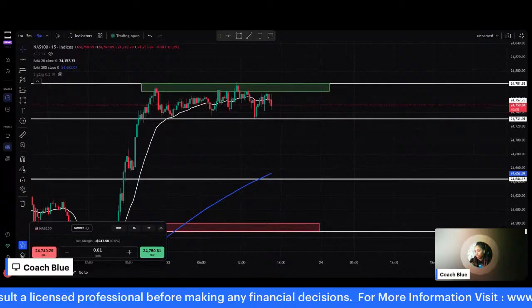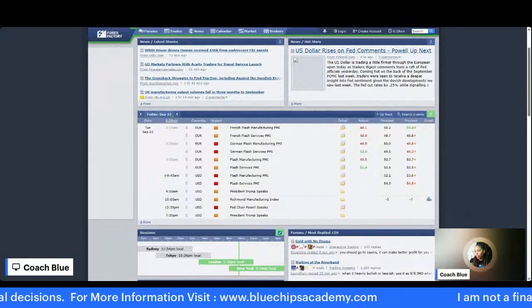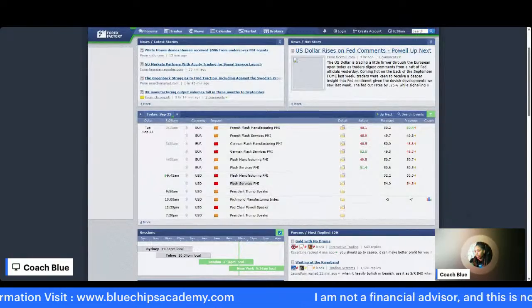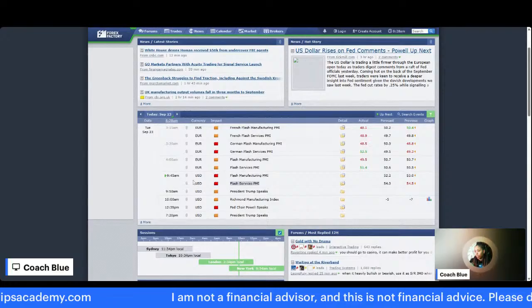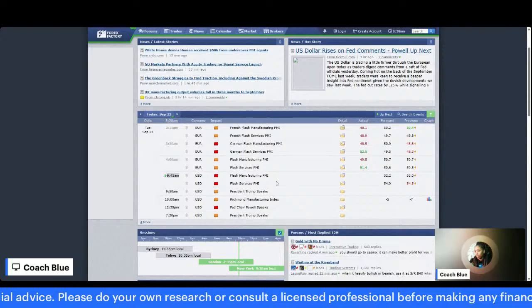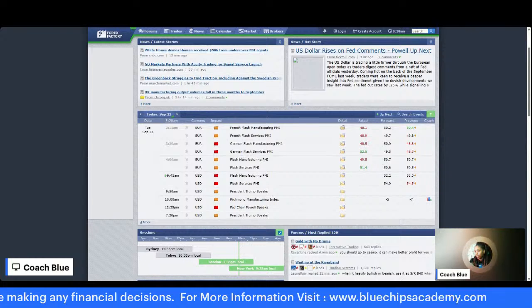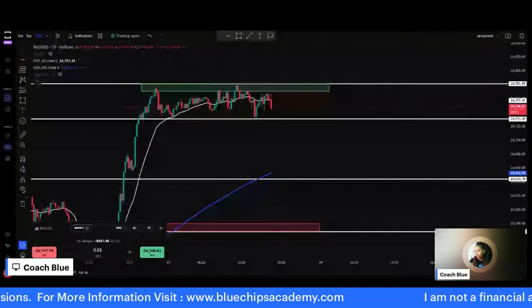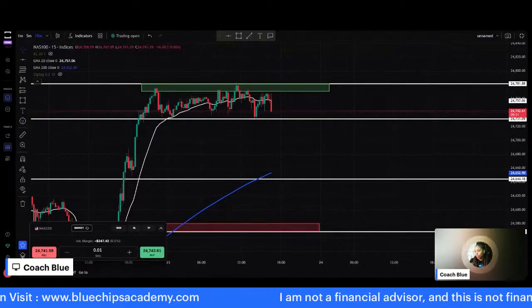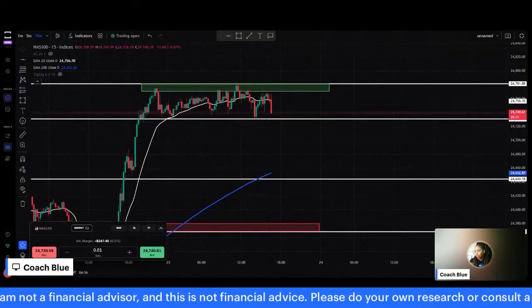And I'm going to go to the news real quick just so you guys can see. We can see that Trump is speaking at 9:50. And then we have the flash manufacturing news, red folders, at 9:45. So that can move price one way or the other. And to be honest, this might be a tricky situation, because if we're not in anything in the next 5 minutes or so, we don't have to wait, because we just don't know how this thing is going to play out at all.